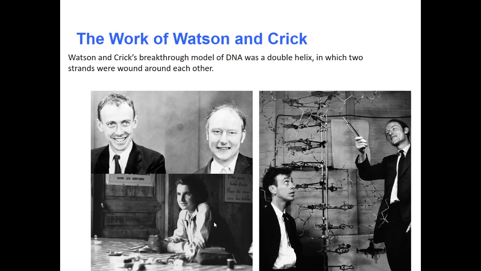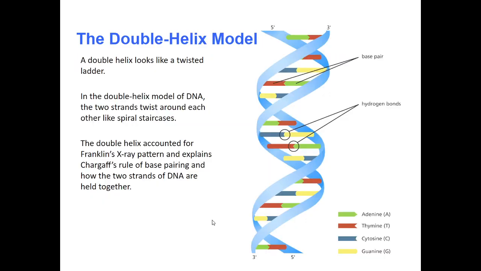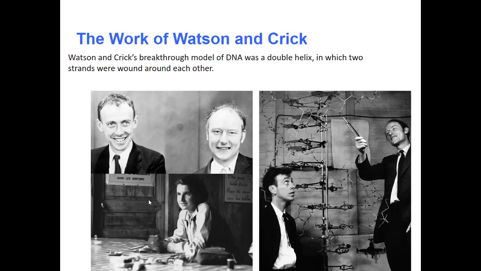Another one was this lady. Her name was Rosalind Franklin. I think I have that right. Yeah, Rosalind Franklin, she worked next door. She had a lab right next to these guys at King's College. And they were friends. I'm not saying they were like good friends, like they went to each other's house at Christmas, but they were friends.